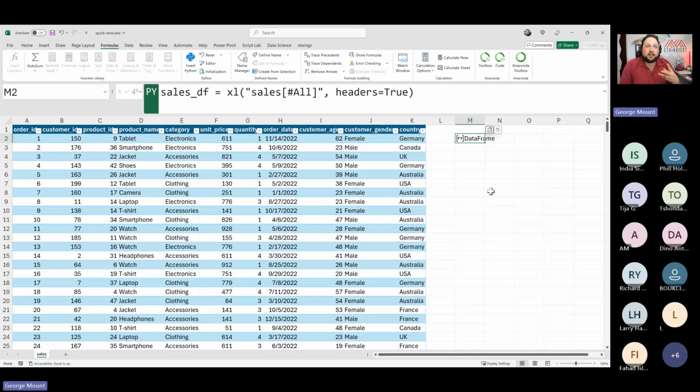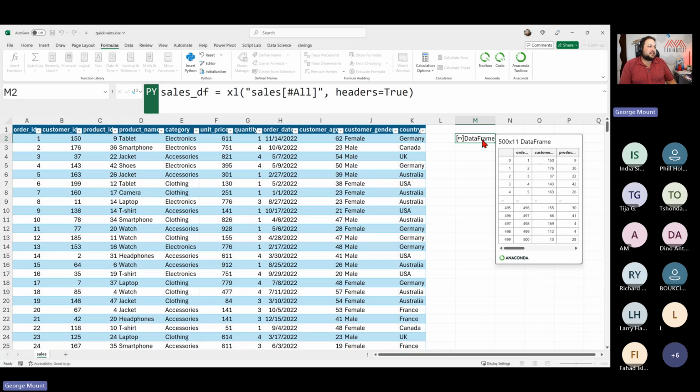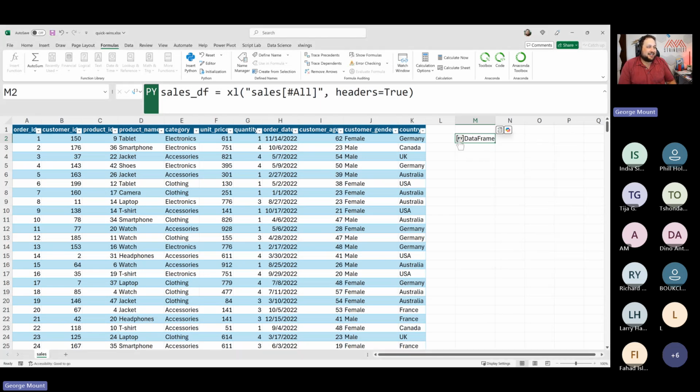Now, in general, when you work with data in Python, you're storing everything as an object, okay? So when we see this data frame, that's just telling us the type of object that this is. It's called sales DF, and it's a data frame. If we wanted to know a little bit more about this data set, we've got a lot of options. One of them that's kind of cool in Python and Excel is we're using these linked data types here.